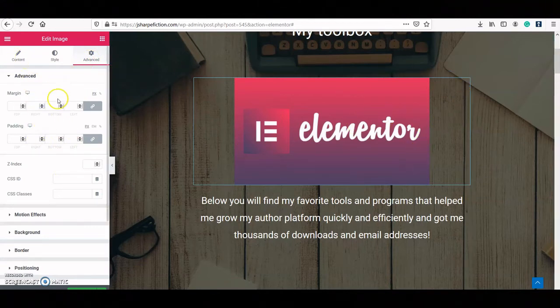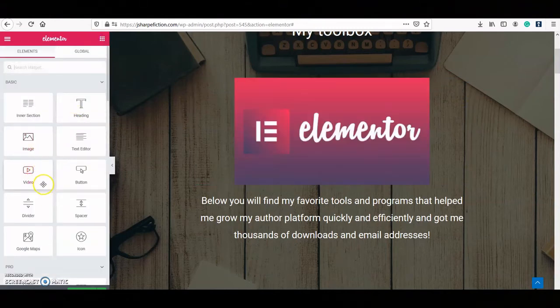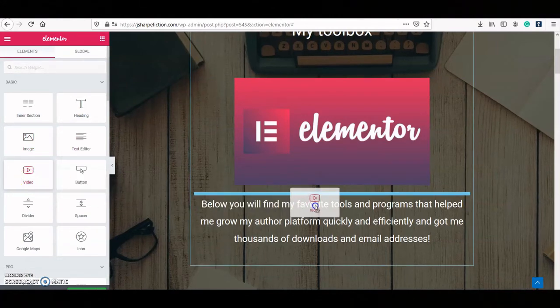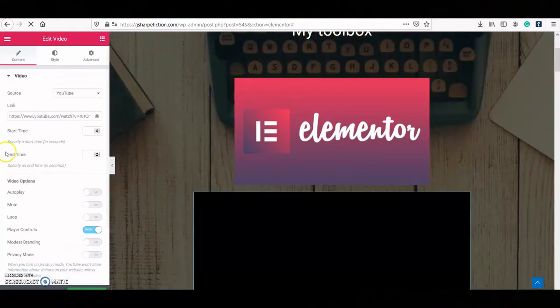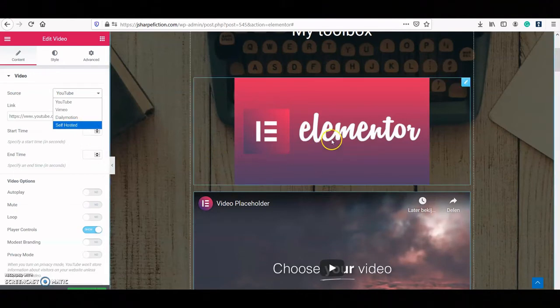And you can add everything that you like over there. So if you want to include a video, it works the same thing. You drag it to the place you want to have it. You can use a source like YouTube, but you can also have it self-hosted. If your video is not that long, you can self-host it as well. And that way it works the same as we used the picture here.